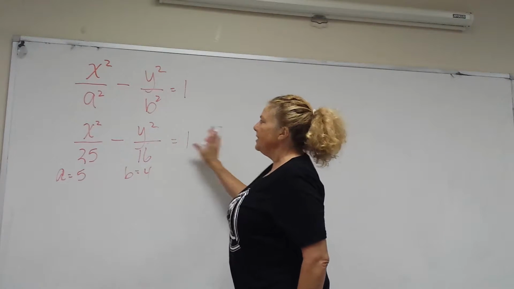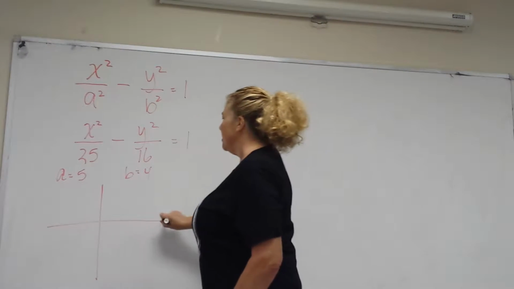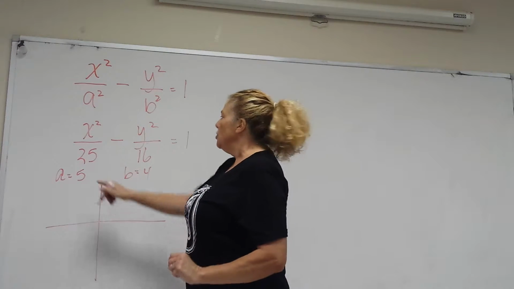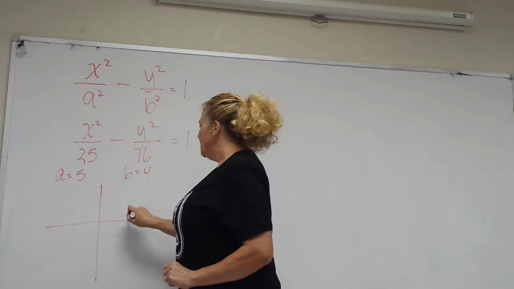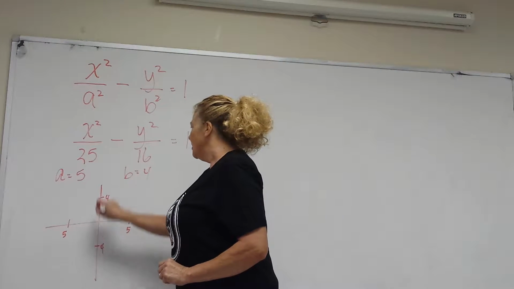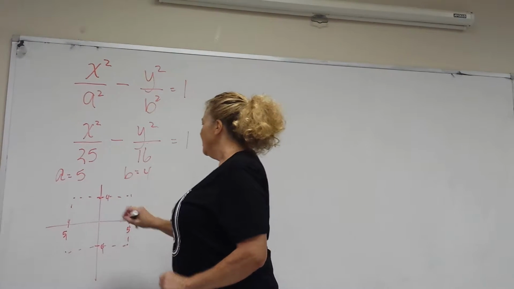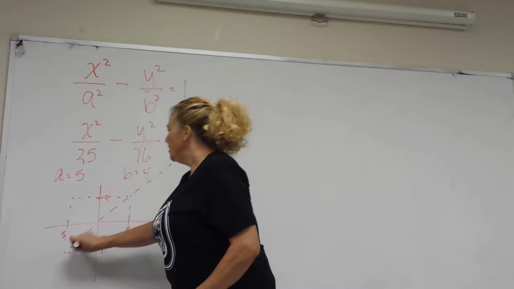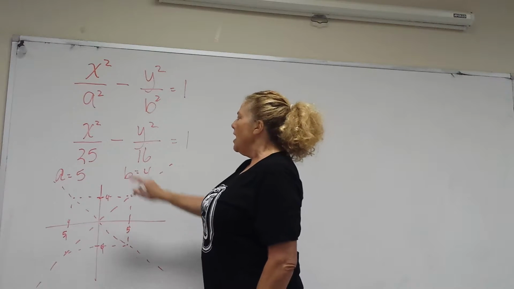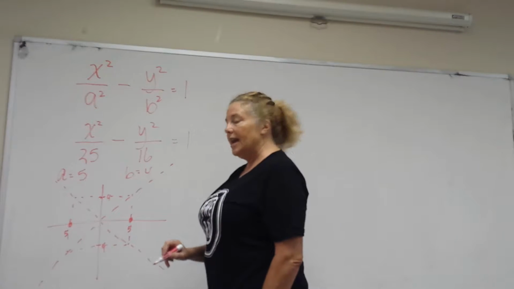So when this is the equation simplified, and when you graph a hyperbola, remember, if you have just x and y, your center is at 0. So a is 5, that means you go 5 to either side, and 4 up and 4 down. Now with a hyperbola, you kind of sketch in your asymptotes, which are lines that nothing can cross. If the x is first, your vertex is right here at 5, 0 and negative 5, 0.